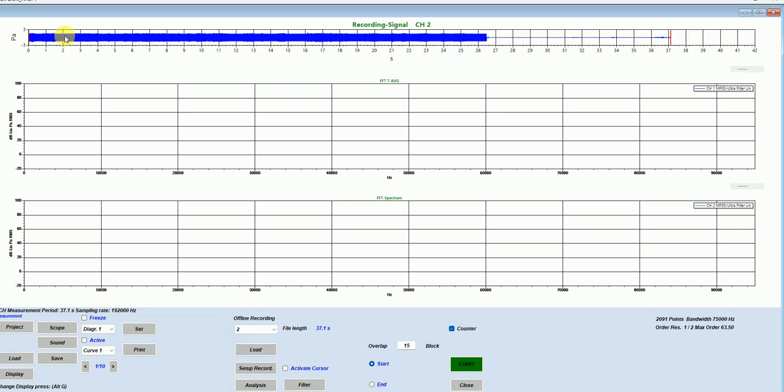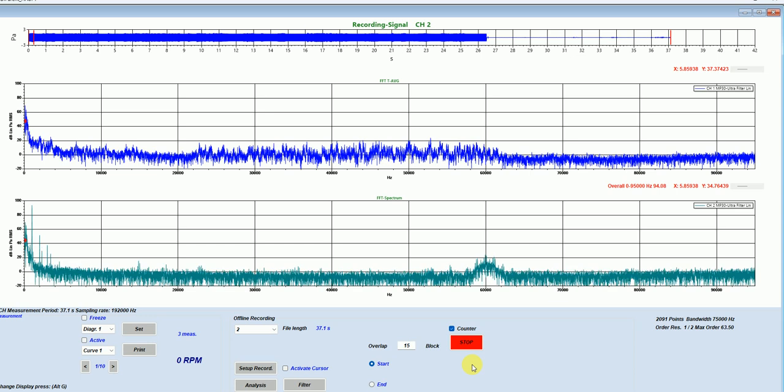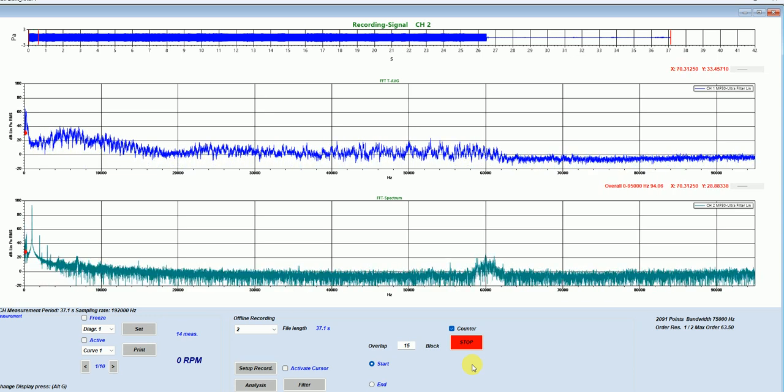This is channel number 2, the calibration signal. Now we can start the playback again.